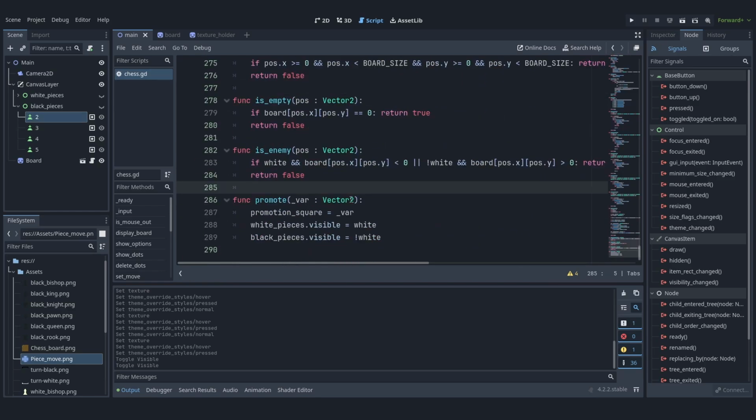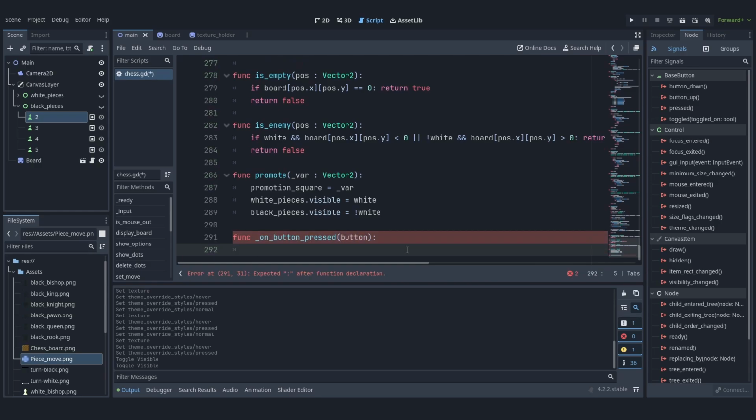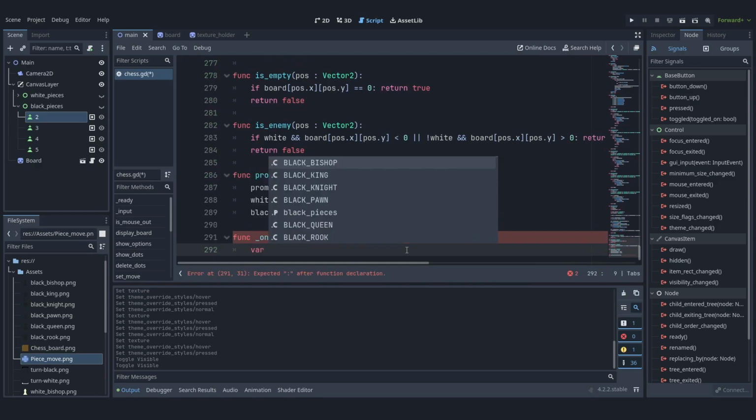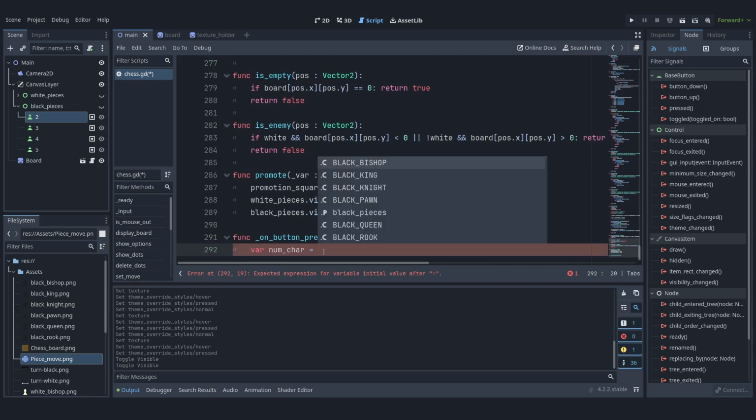Now we go to the bottom, and here we will have a function _on_button_pressed with a button variable inside, and here we create a new num_char, let's say. Basically this number will be a number from our button to know what piece the user picked, so equals, and now we need to convert the string to an int.